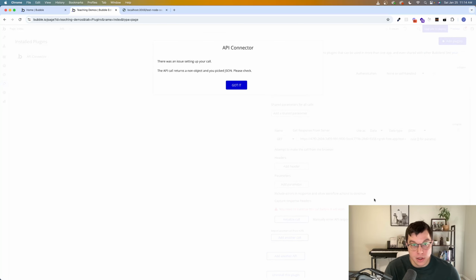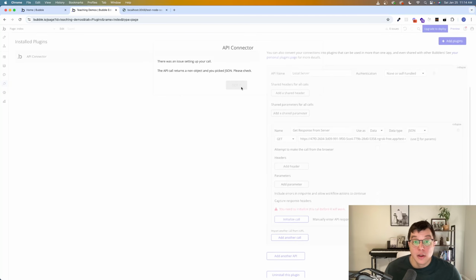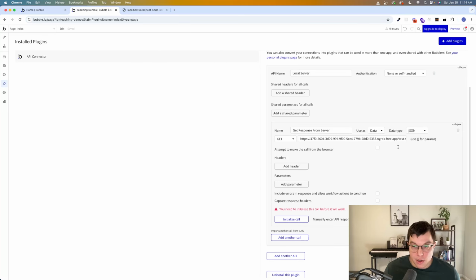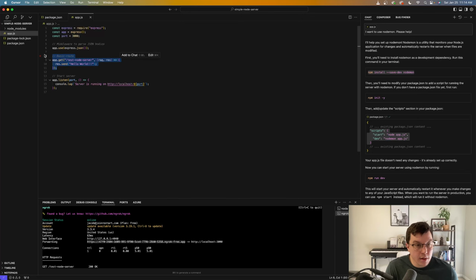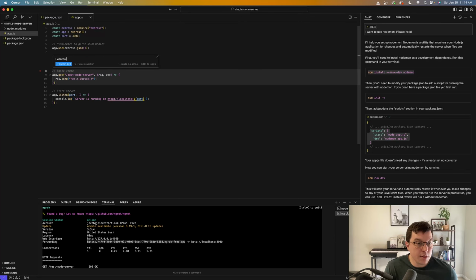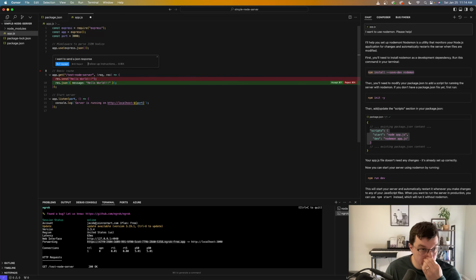This API returns a non-object, and you pick JSON. Okay, so let's change the way that our server is responding because we're just sending a text response right now, I believe. So let's change this and say, I want to send a JSON response. res.json message hello world.